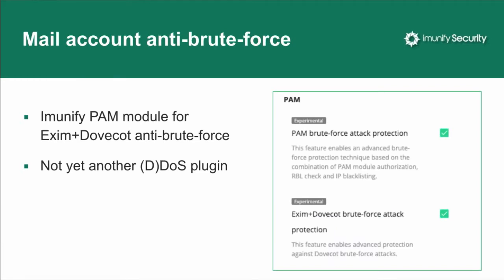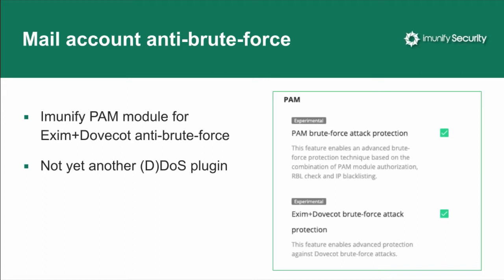The next one is mail account anti-brute force. As you know, there are a lot of attacks coming to mail accounts. A brute force attack is when someone tries to guess a password, enumerates a user and tries to hack into the account. So we implemented an Imunify PAM module for Exim plus Dovecot, and it protects against those attacks. It's not yet another DDoS plugin.